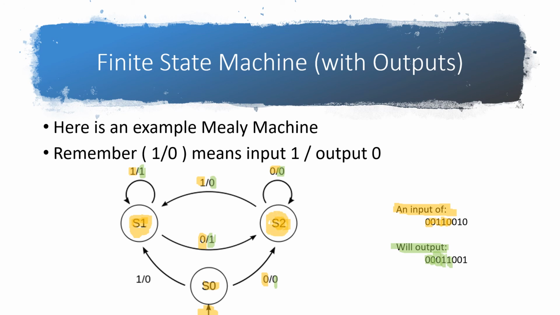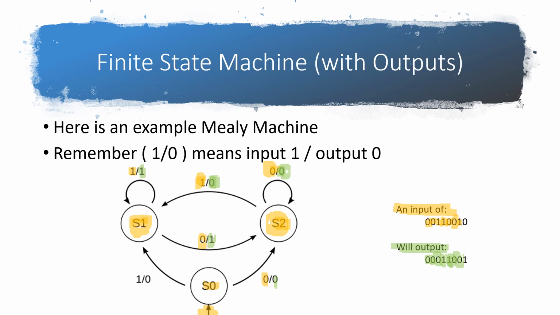Okay, so on S2, if I've got a 0, I'm going to use this one again. So it's going to be that one again, and it's going to produce an output of 0, which is that one. And then I am still on S2, and my next input is a 1. So that's going to use this transition again, and my output is a 0. So that's going to give me that 0.